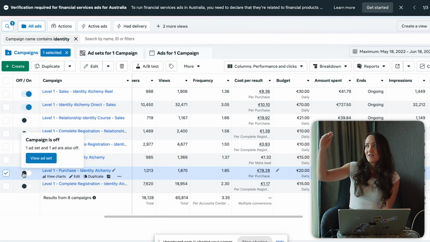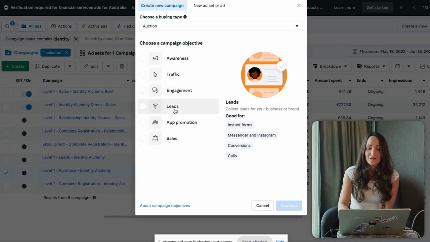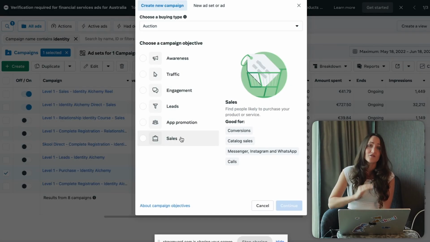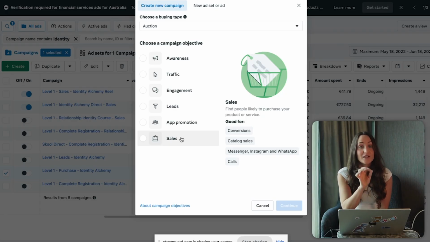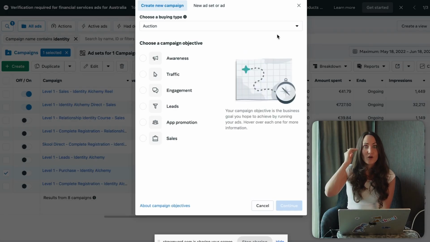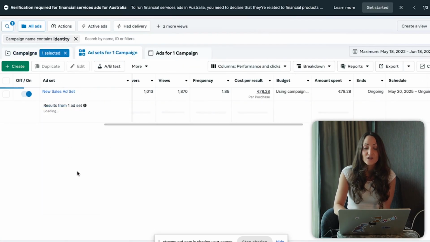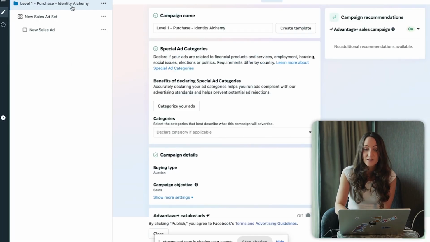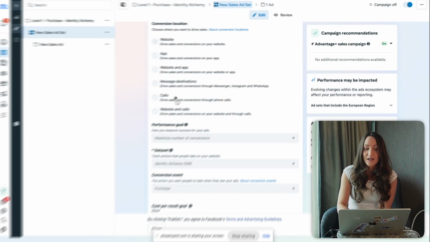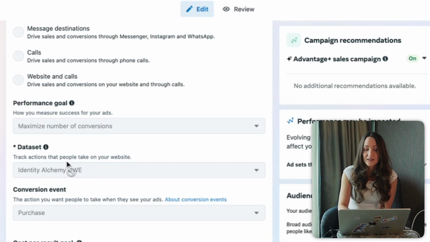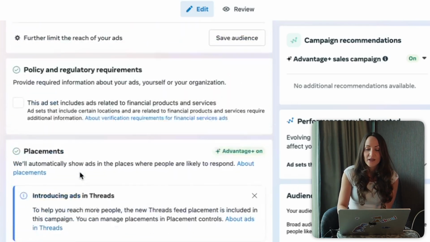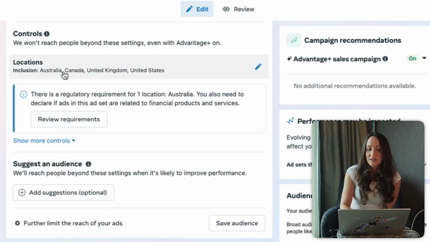So I said, what if instead of a lead generation campaign, which is further up the funnel, which is why it's a cheaper campaign objective, I go all the way down the funnel and I actually optimize for a purchase using a sales campaign. So I would basically go for the highest quality leads. I set up a sales campaign that I optimized for purchase. Here you can see I just used Advantage Plus, and then I set website, and I set up a completely new pixel, so I also couldn't leverage any existing data. I put the purchase event on the page and basically just left it open targeting, top 4 countries.